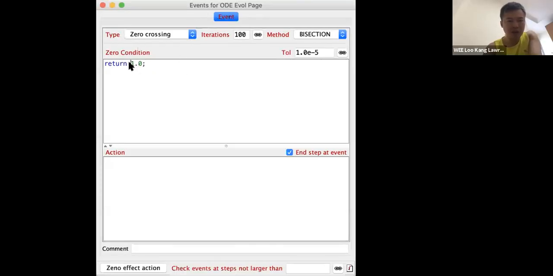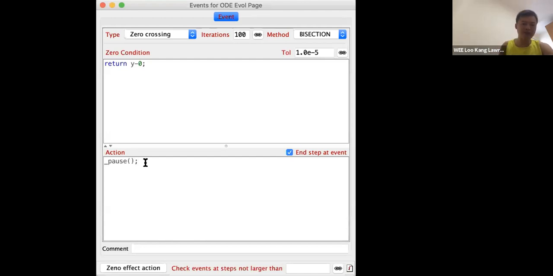So you remember the water level drops, right? At first Y is 5, then Y becomes 4, Y becomes 3. So I want to stop exactly when Y is equal to 0. So I will type in Y minus 0, because Y minus 0 is exactly where I want to determine the exact point where the water level hits the bottom of the container.